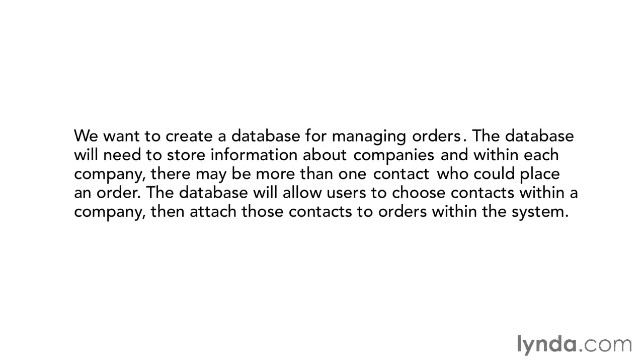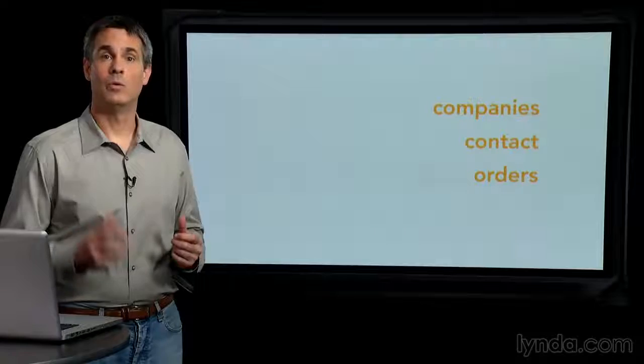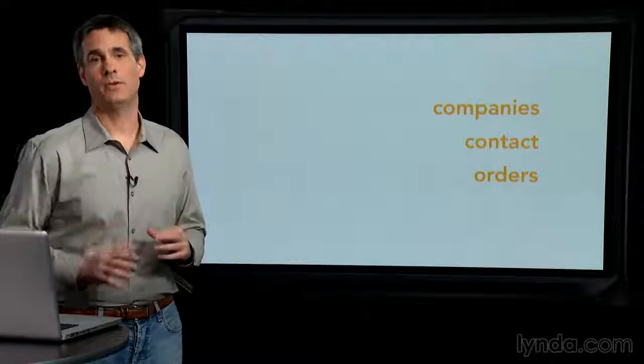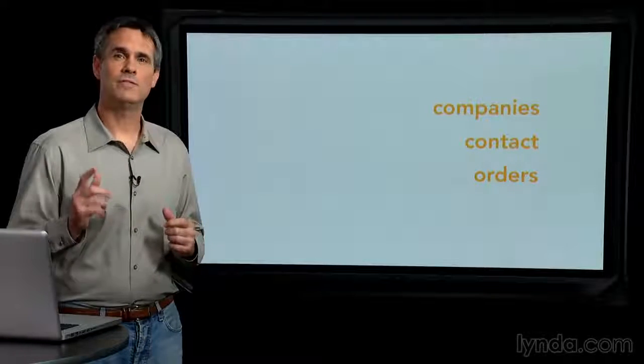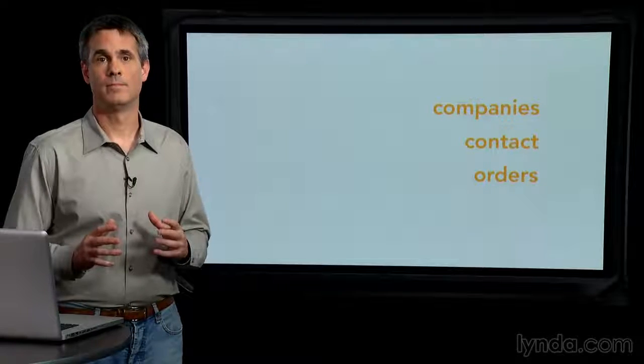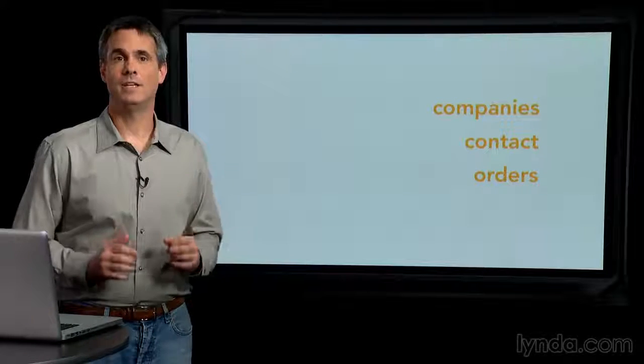Using the Find the Nouns technique, we can identify potential entities here as orders, companies, and contacts. These each work as entities because they're different, discrete types of data, and each can be described differently from the others. So now we have our entity candidate list. However, just identifying the entities is only part of the process. Before these entities can become tables in our database, we'll need to first determine how they're related to each other. And to help us visualize these potential relationships, we'll want to create an ERD.